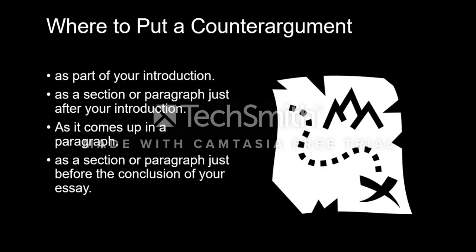There isn't one way to write an essay, so there isn't exactly an X marks the spot for where to address the counterargument. But you can put it in the introduction, kind of like a hook for your reader to draw them in, as a section or paragraph just after your introduction, as it comes up naturally in body paragraphs of your essay. I like to call this the tit for tat, or as a section or paragraph just before the conclusion.